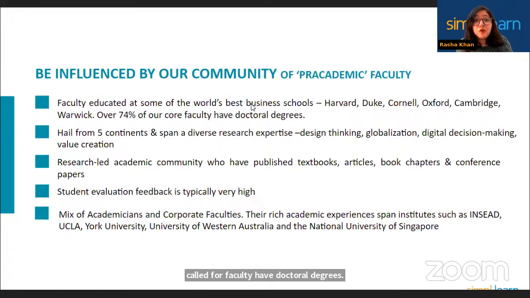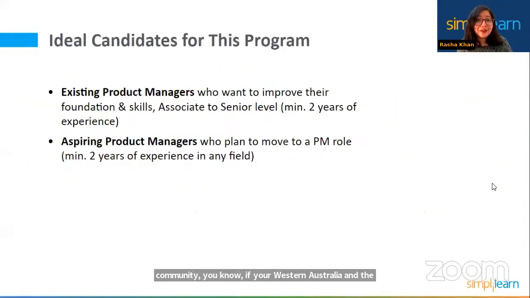Also, they hail from 5 continents and span a diverse research expertise in design thinking, globalization, digital decision making, and value creation. Student evaluation feedback is typically very high, and it has a mix of academic and corporate faculties here. Their rich experience spans institutes such as INSEAD, UCLA, York University, University of Western Australia, and the National University of Singapore. This is just to name a few of the things which act as an advantage.